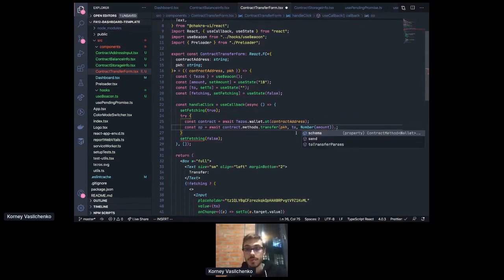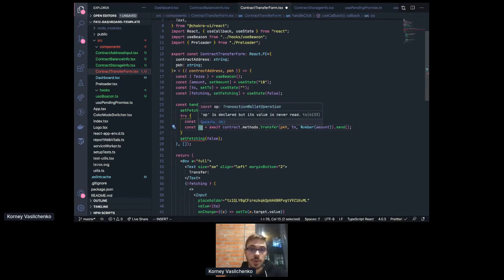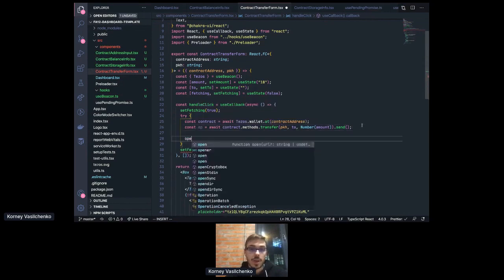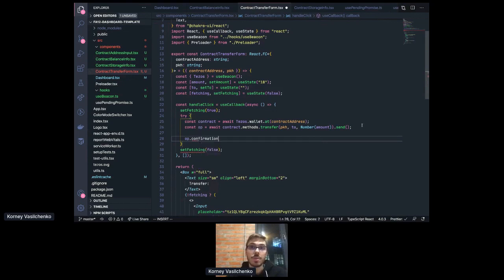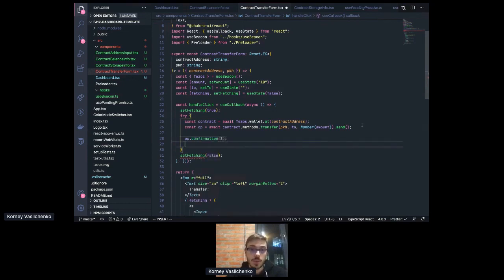So we form an operation, but in order to send it, we have to explicitly call the send method. After this, we get the operation object, transaction wallet operation, that we can actually await for information and do some code here.